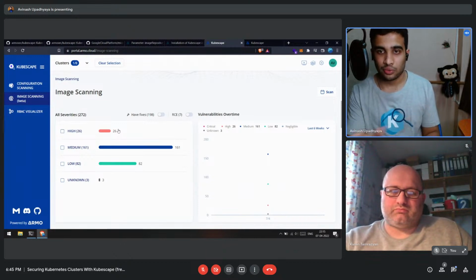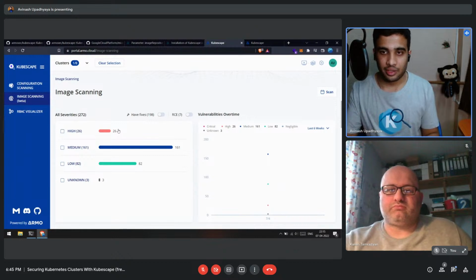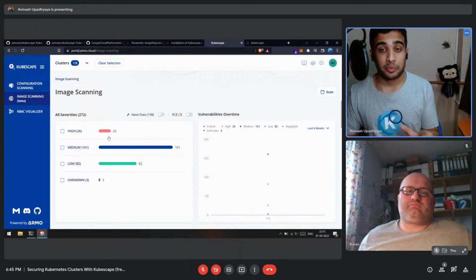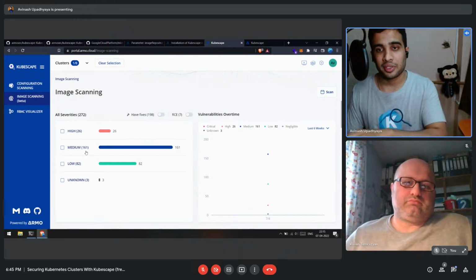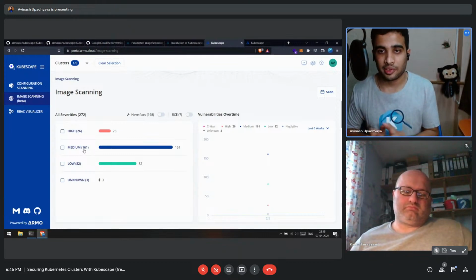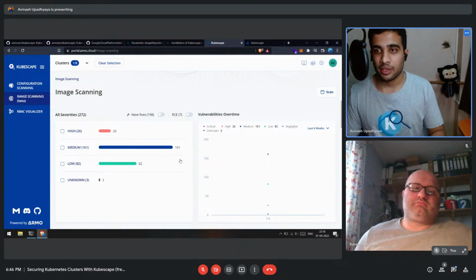So it is scanning all of those images, and the images that I have used with my deployment, and producing this report. There are 26 high vulnerabilities. It's not really 26 images with high vulnerabilities; it is 26 vulnerabilities across all the images present in the cluster. Same with 161 vulnerabilities that are ranked medium.